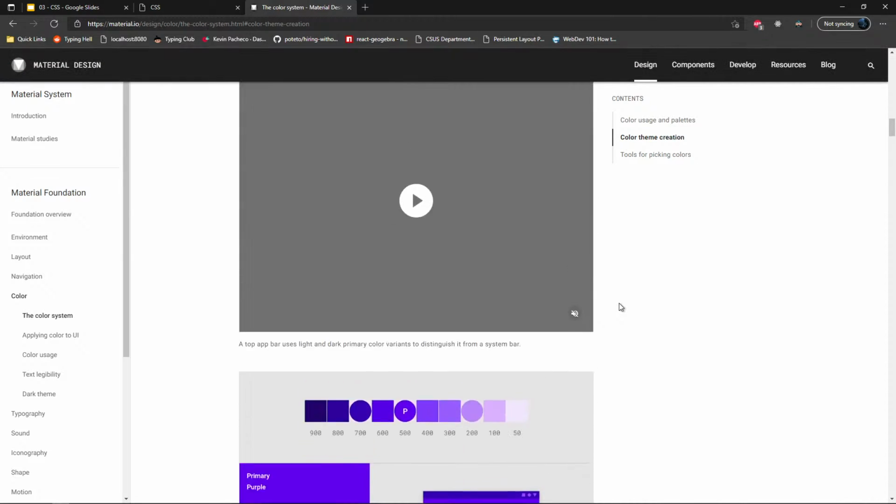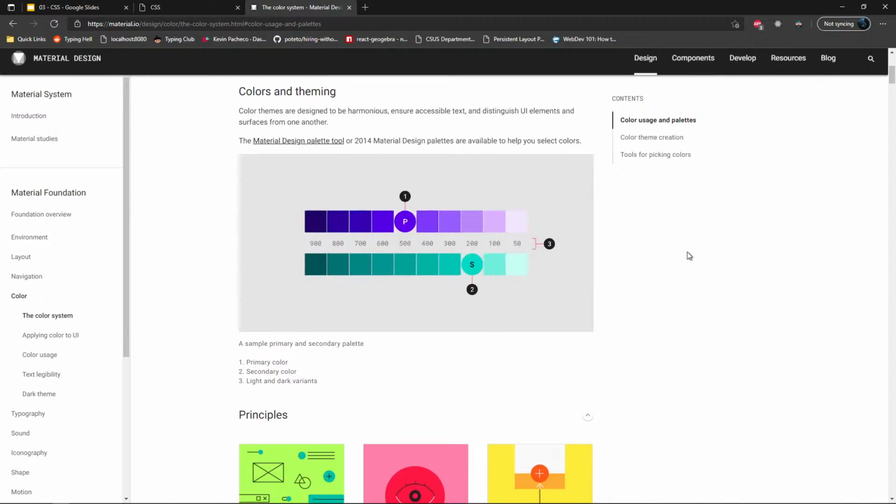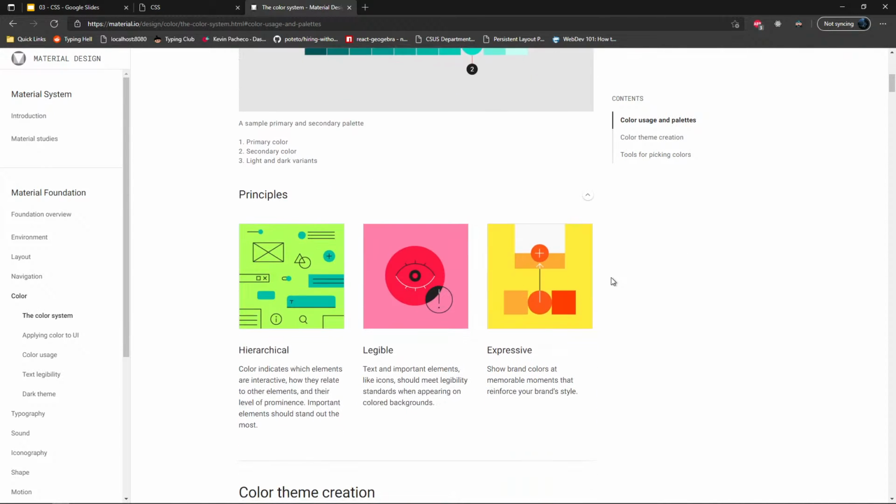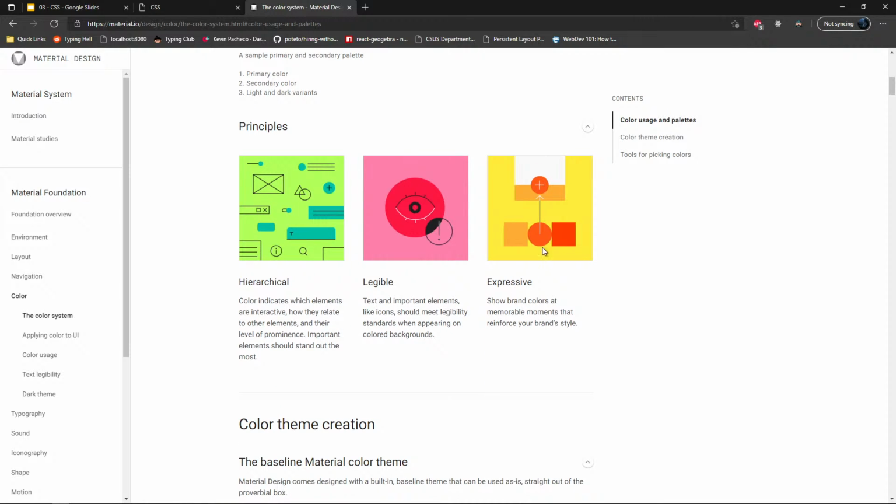So here in the Material Design guide on how they use colors, there's real research that you can go in and start reading about, like hierarchy, how scales work, even how you're using colors, legibility. You need high contrast, and expressive, actionable items need to have a certain meaning. If something is a button and it's bright blue on your screen, people's eyes are going to gravitate to it. So there needs to be meaning behind these things. You can use color as a way to drive some of these things.